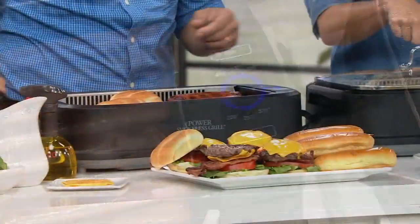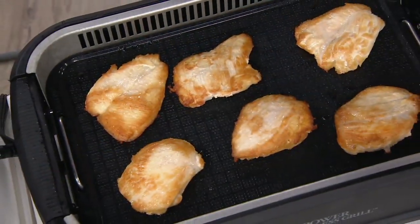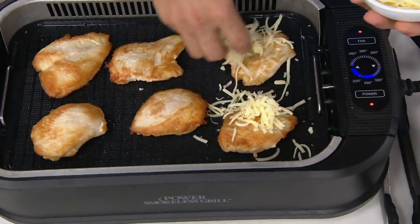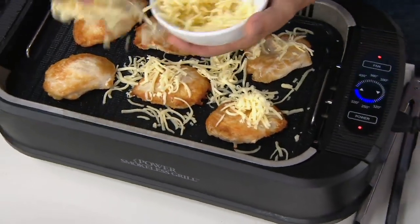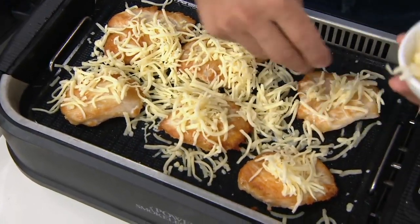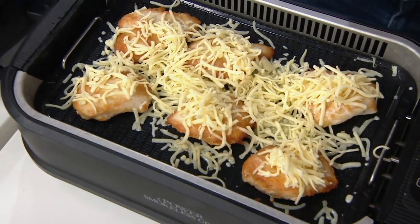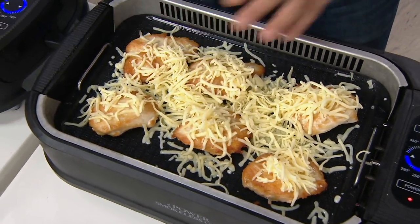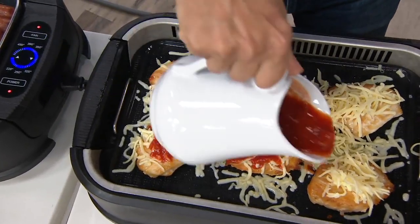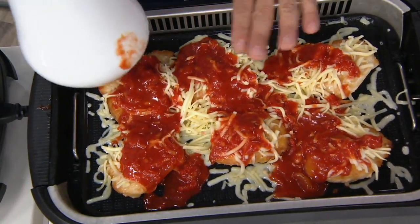Over here we're doing chicken on the griddle plate — I'm adding cheese and sausage for chicken parma. I couldn't do that on a regular grill because it would fall through the grates and cause flare-ups. I'm not worried about making a mess because of the nonstick surface. These were actually frozen chicken breasts. The grill heats up in about three minutes — pop the chicken on, it takes about 15 minutes and you're done.